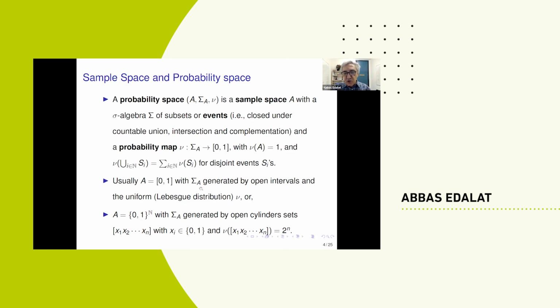So I'm using the same notation, nu, for the Lebesgue measure, the uniform measure on [0, 1], and also the uniform measure on bit {0, 1} extended by product measure to the whole space, because we are going to present more than one monad, and having the same notation nu, both for the probability distribution on [0, 1] and for the Cantor space, space of infinite streams, allows us to deal with these monads uniformly. All right, so that's the sample space.